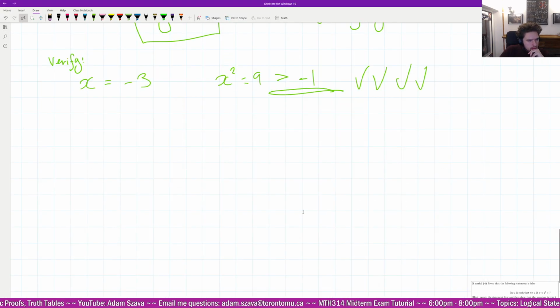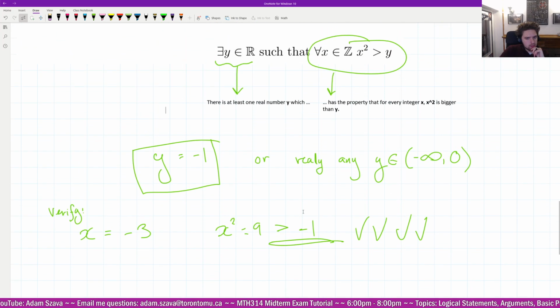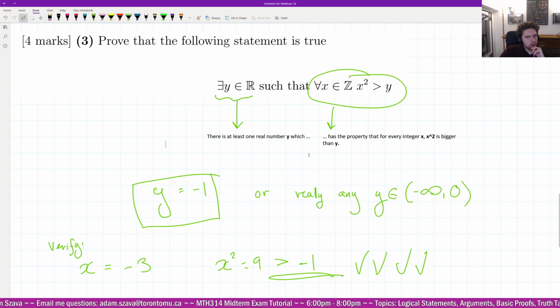Someone asked a question. I don't think it makes sense because the y has to be less than all domain of z. Not the domain of z. Careful. So you're right. If this was x, you'd be right. Then the y has to be less than every integer. There is no such number. There is no smallest integer.